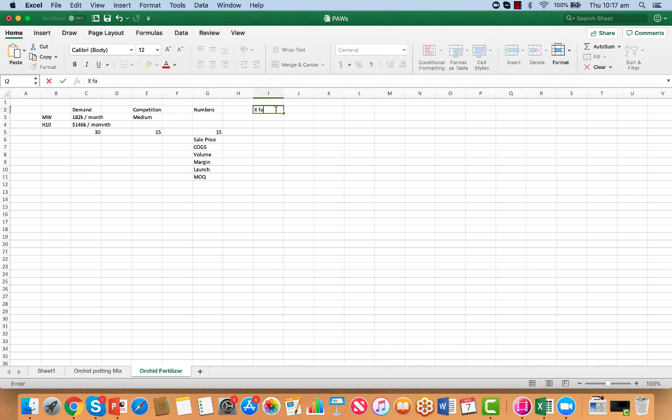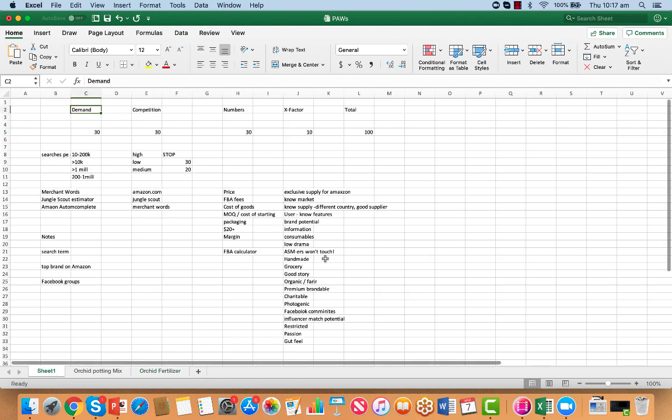And then let's have a look at this X factor. So this is where it's some more of the softer measures that often come down to being based on experience. I only give this a weighting of 10 out of 100. So the highest possible points that could sway my product assessment score, it's only 10 out of 100, but it can really help if other things are all looking pretty similar, help you feel confident to give that product the go-ahead if it scores highly on the X factor.